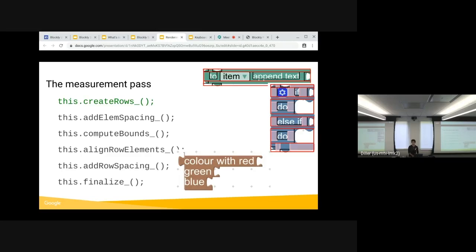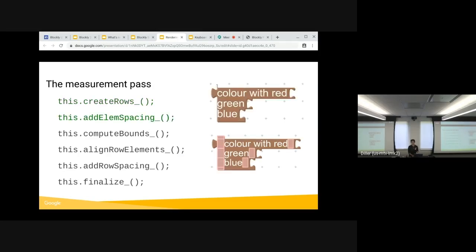So measuring wise, we create a bunch of rows. So we go through everything that's on the block and we create an extra data structure that contains all of these rows and all of these measurables. Once we have created all of those, we don't have any spacing to start. And so that looks like that block on the bottom, that color block that looks kind of gnarly. We add element spacing, and so this starts to broaden that out. That starts to give us a little bit more room around there.